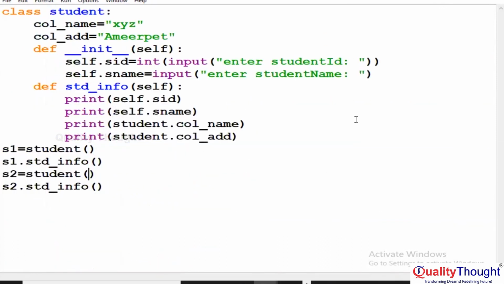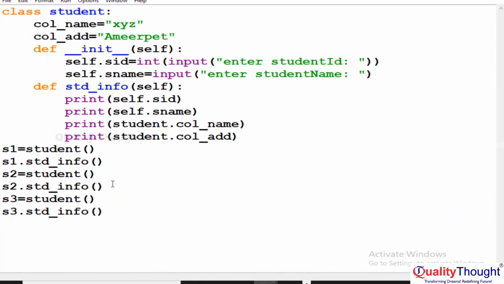Okay, suppose I want to create any number of objects. The same statements we can write. That means suppose S3 equal to Student, and again we call S3 dot student underscore info.